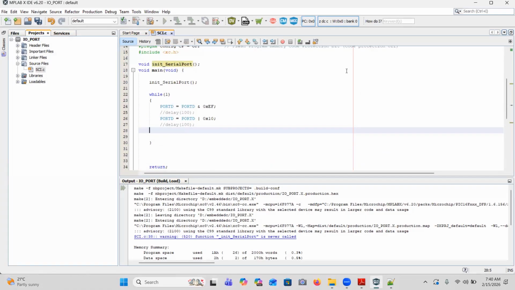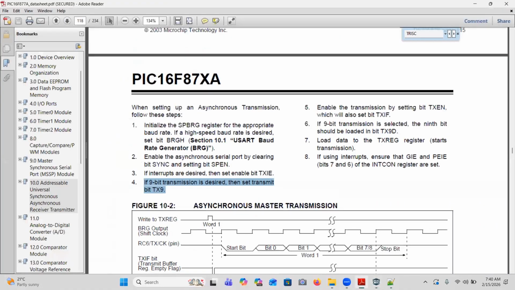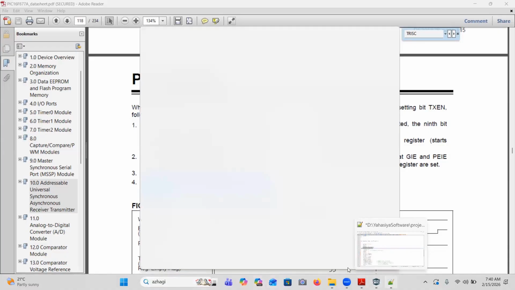After initializing the serial port, I am going to transmit some byte to denote that a transmission happens. What value can we choose? 65 in decimal, which is A in ASCII. So let me give that value.